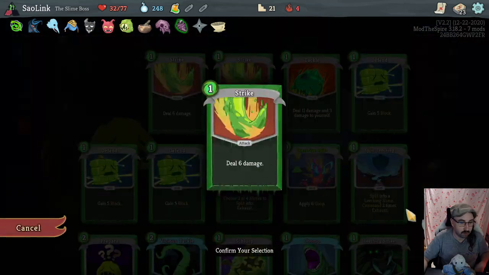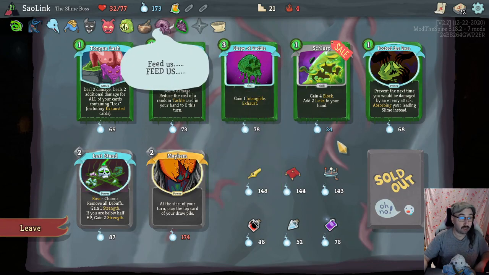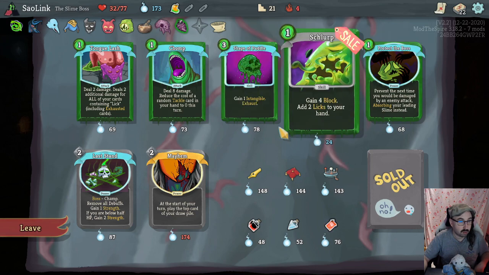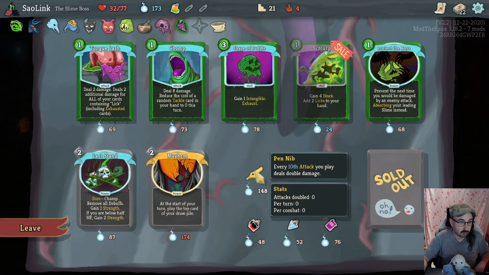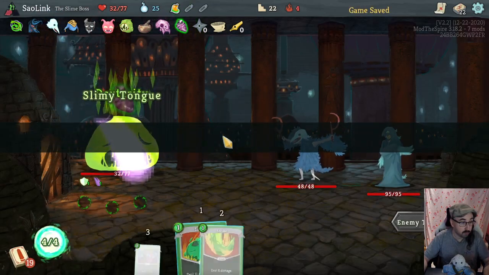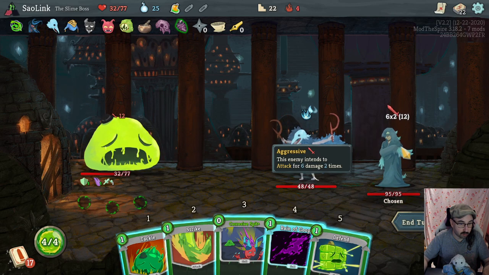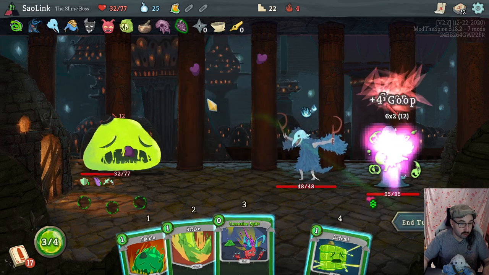Also card removal on these strikes. I should get them all out of here. They are pretty bad. I want to consume with my other attacks. I'm gonna take a pen nib and move on. Another chosen. Yeah, I don't like that.